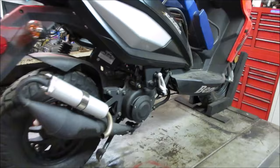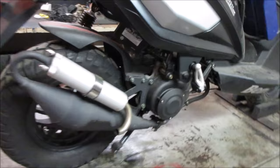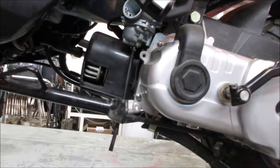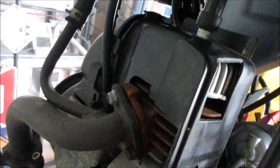It's just pumping oil out. Where does that come from? The plug hole? Or I wonder if there is an oil feed line to the carburetor that's off a separate. Where is that coming out of? This is just overflow. That's not it. It's dripping right from there. See anything? The exhaust? That flange there, maybe?